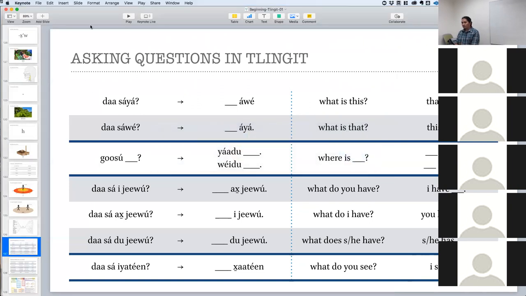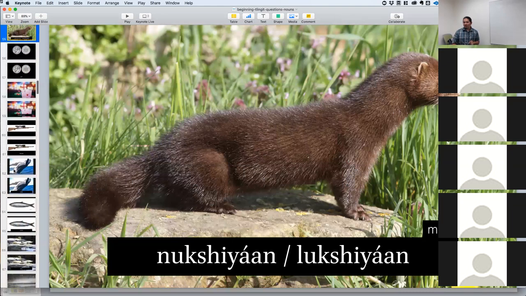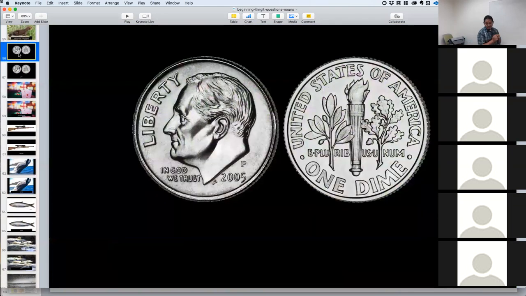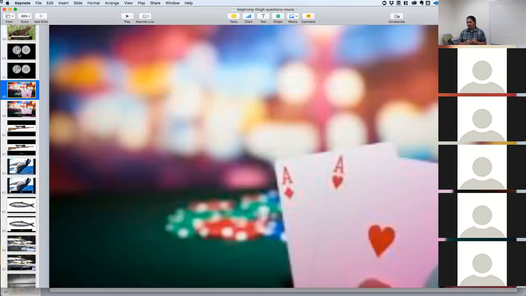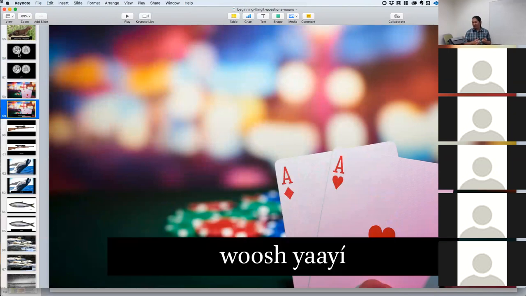Let's go back to, we had our nukshiyan, yataqa, good, pair of them. Wushayi, wushayi, and that could be translated as faces together. And that's how you'd say like a pair. I don't know how you'd say three of a kind. Get all our poker terms figured out. All right. Naske achishugu. Okay.